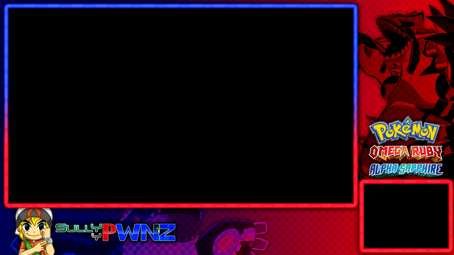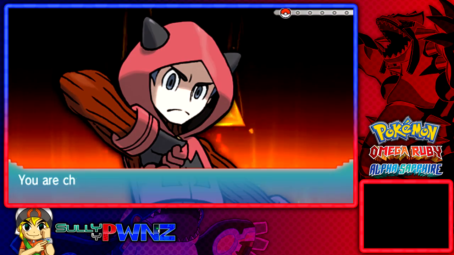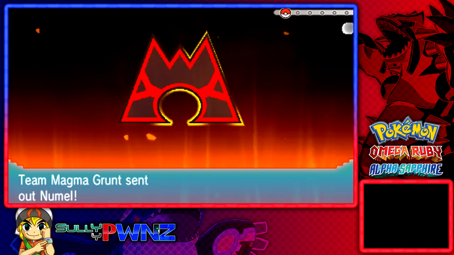All right, he wants us to relinquish those parts to him at once, which is not going to happen, obviously. But look at that. You are challenged by Team Magma Grunt. He doesn't have a name. He's going to send out a Numel.